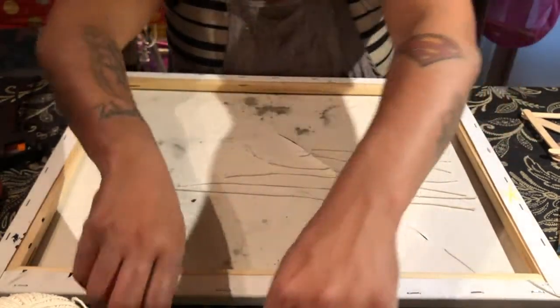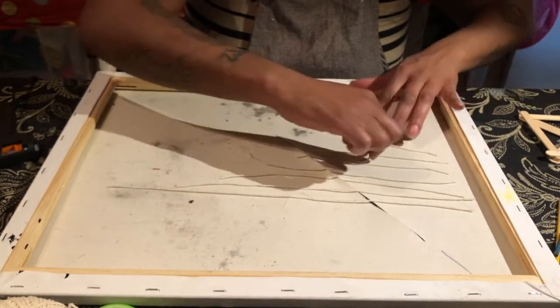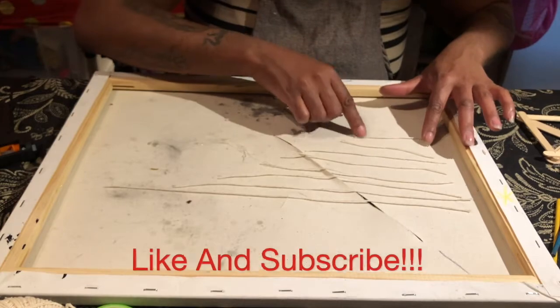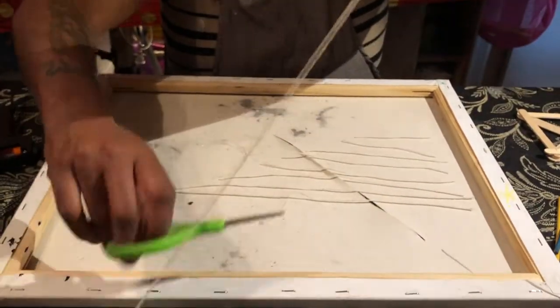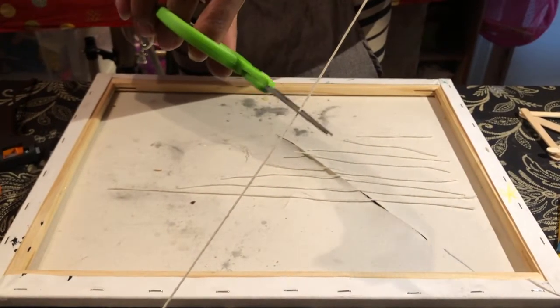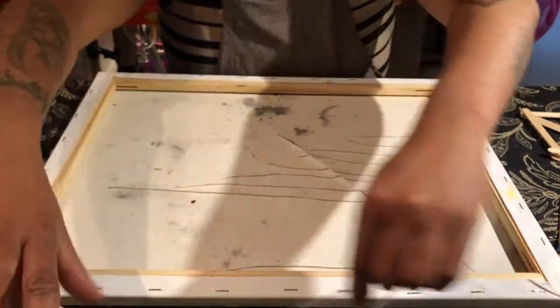1, 2, 3, 4, 5, 6. This one just looks like it's gonna fit anyway, as far as our pattern. 7, 8. One's gonna go straight down the middle. Let's make it about this big. This is the middle one. I'm just gonna put it over there. I'm gonna do another longer one.